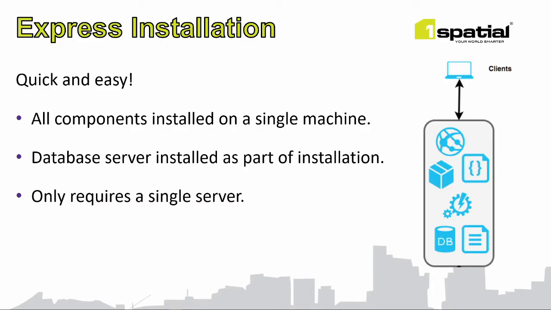FME Server comes with a range of installation options for users that configure the aforementioned components differently depending on the user's needs. The simplest of these installation types is the Express installation. It's in the name. Basically, it will install all of the mentioned components on the same server instance. This even includes the database server, meaning that there is little work required from the user's end to get started with FME Server. Given that everything is installed on the same instance, this installation type only requires a single server to get up and running. It really is quick and easy. If you want to get started very quickly with FME Server, Express installation is the way to go.